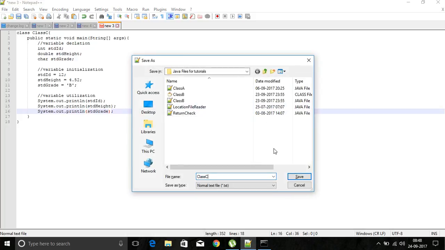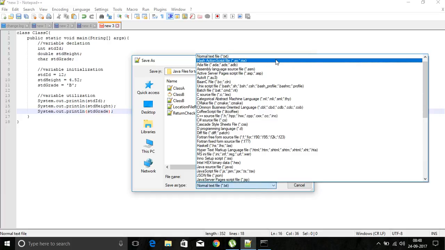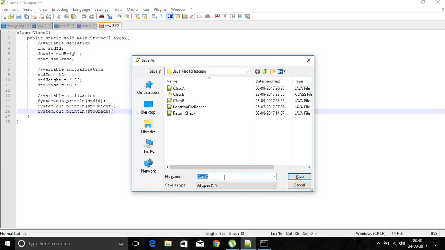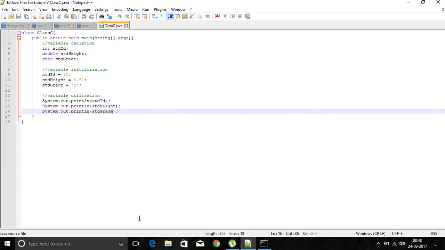Class C. There is no class C, right? Okay. Class C, public static void main. So we declared, we initialized, and then we utilized.